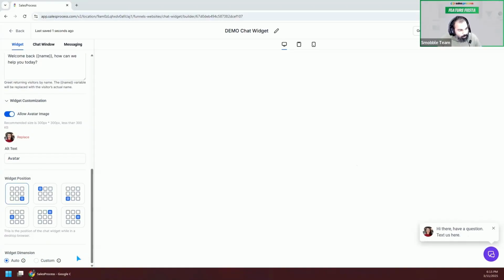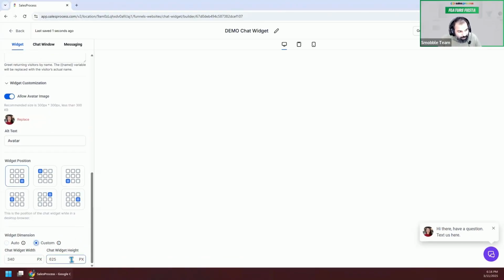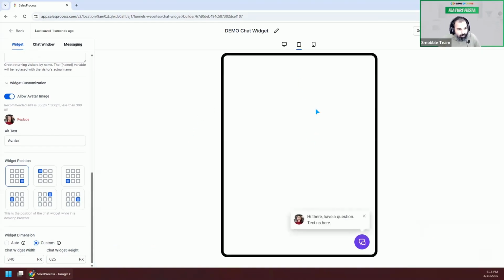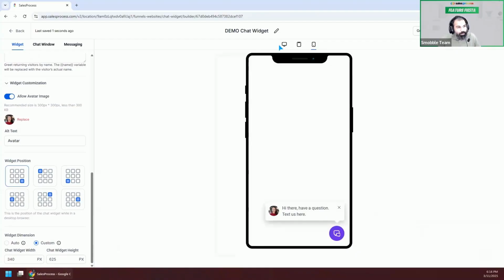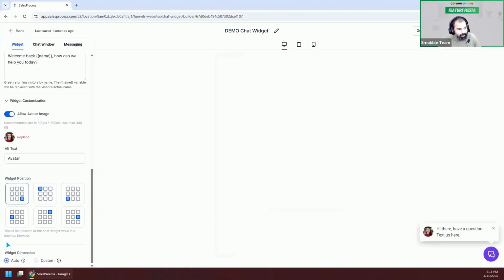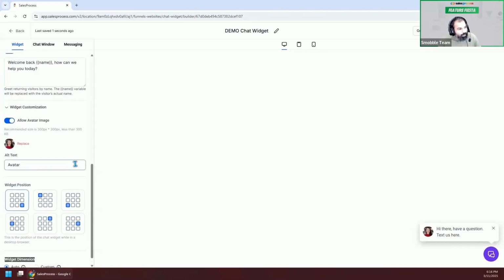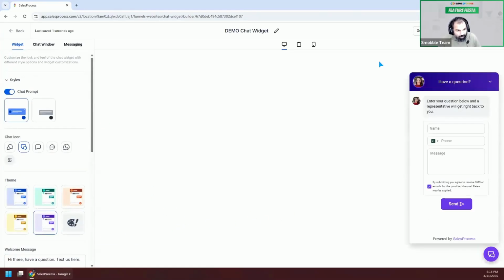Now, in the bottom you can customize its dimension. Right now, it is selected as auto, and if you see, the height and width will be auto adjusted according to the screen size. That means this widget will always be in the bottom right corner. You can customize it and tell it where it should be, but that will create a problem when we go to the different views. So what I suggest to you guys is the widget dimension should be selected as auto.